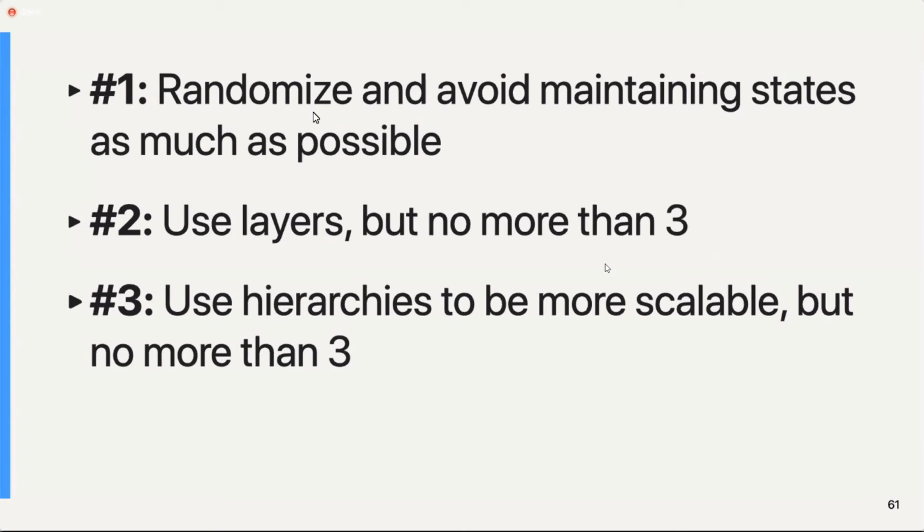The third guiding principle for real-world system design is to use hierarchies to be more scalable, but no more than 3. And the corollary to that principle is that we have a debate between using a peer-to-peer design or a permissionless blockchain design or a traditional router design or a client-server design when we have cloud computing or software-defined networking. Again, try to use a client-server model unless you want the benefit of a peer-to-peer design. In our discussion, we have shown one example of that benefit, which is fault tolerance.